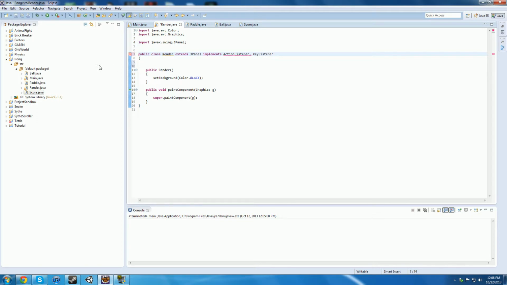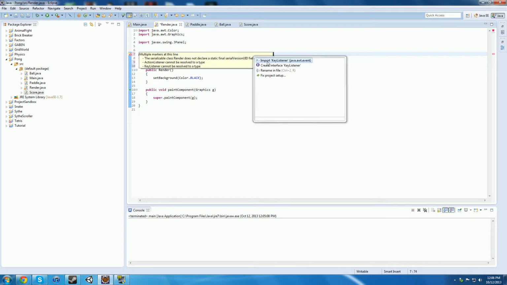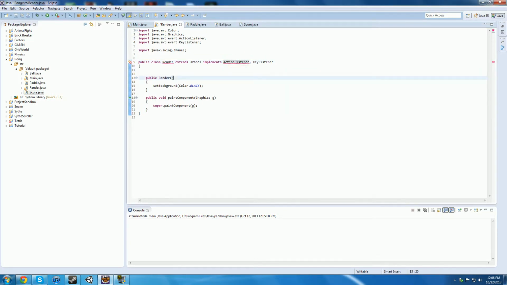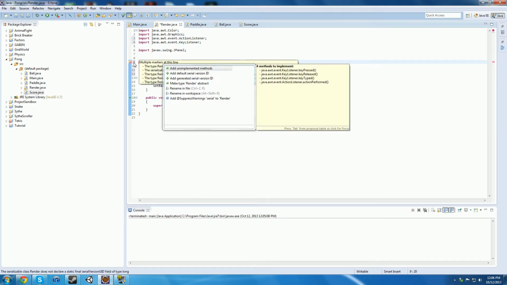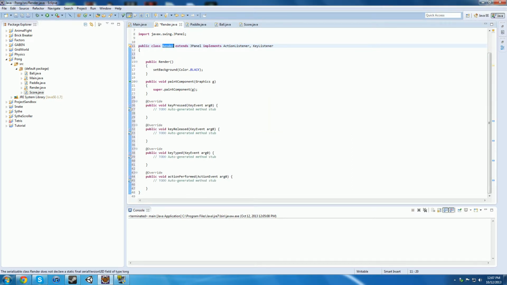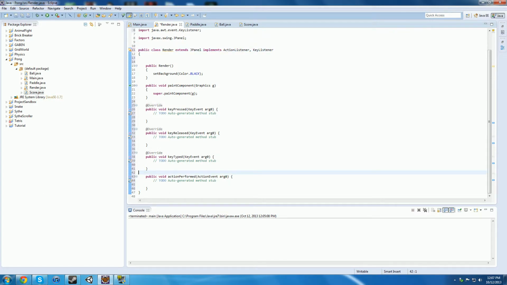The key listener, as you can probably tell by the name, is just going to listen to your keyboard, and whenever it hears a key event, it's going to produce that. So we need to add the unimplemented methods here. So now we have, you can see, four methods.